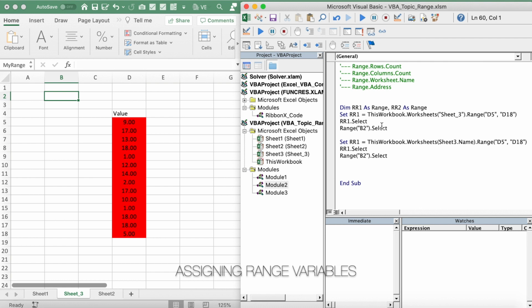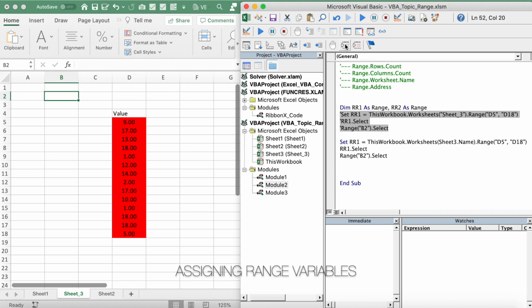So both these ways of assigning a range to a variable work. However, the moment you change this particular sheet name that is getting displayed in the Excel window, our first method of assigning the range to the variable fails. So I would in fact recommend going ahead with this second method, and this would be the revised method of assigning a range to a range variable. So let me comment out the first three lines of code.